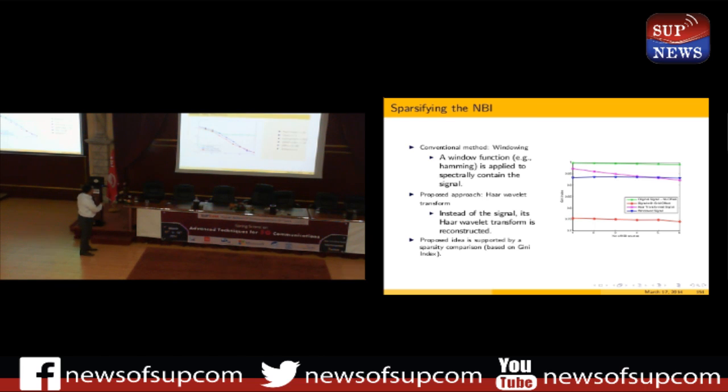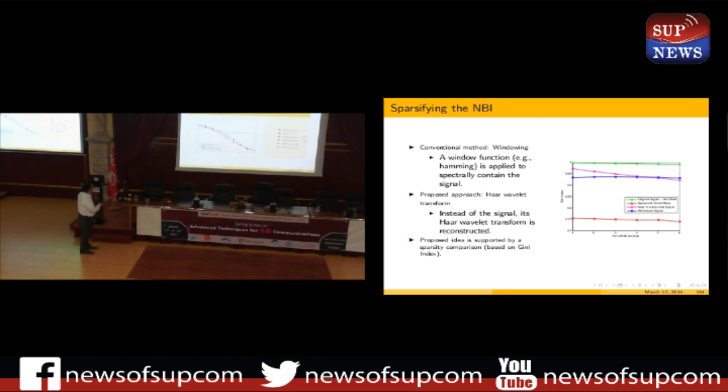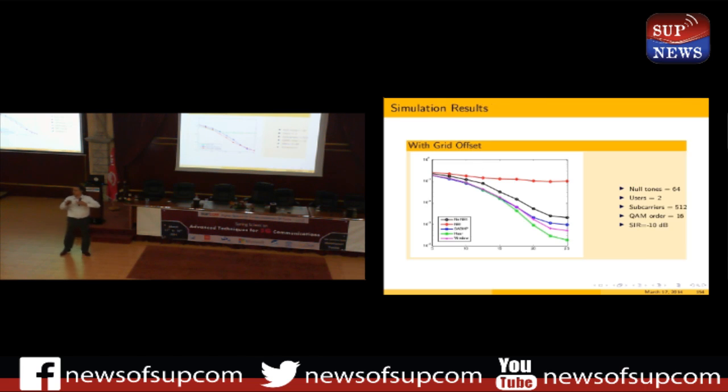Okay, and then again, you see, this is with NBI, without removing the NBI. This is with multiple antennas, but I'm not making them collaborate in figuring out the locations. I'm letting each antenna find it by itself. And this one here is when they actually collaborate with each other, two antennas. Okay? Any questions?